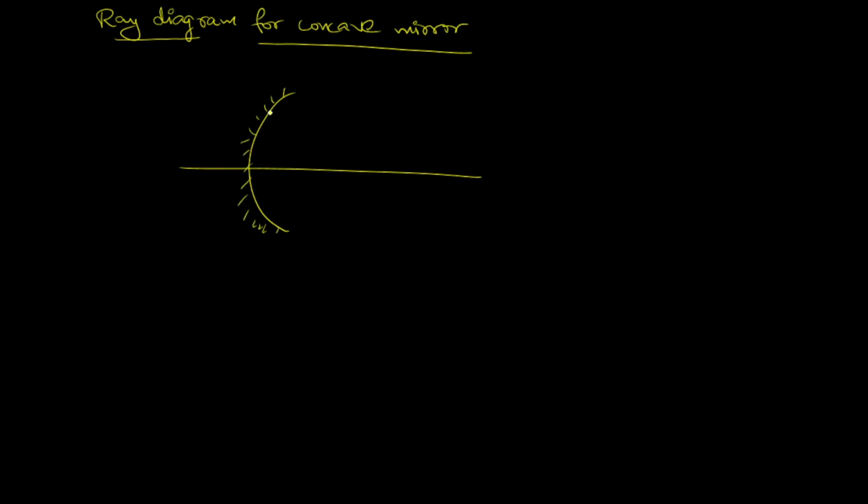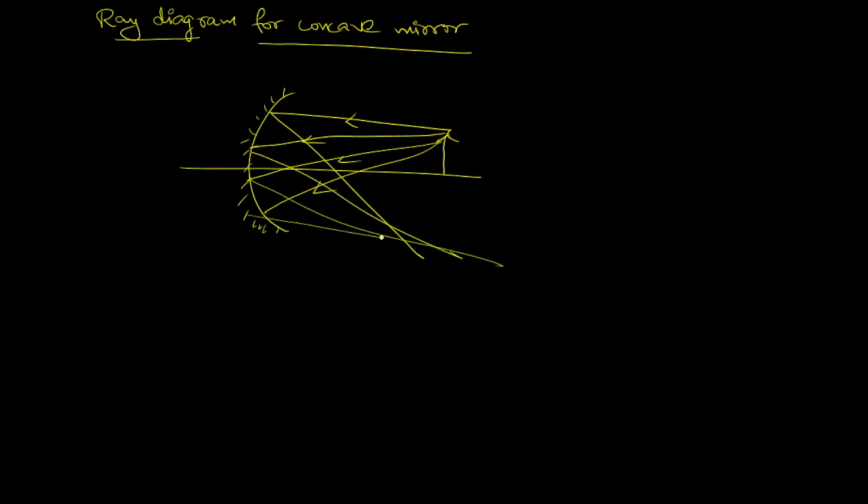if you consider the different types of rays, the ray which is parallel to the principal axis, and if this is the object, and the incident rays in different directions which are incident on this spherical mirror, after reflection they will definitely meet at some point, and at this point you will have the image. As the rays are coming from the tip of the object, here you will have the tip of the image for this object. The base of this object is on the principal axis of this mirror, therefore the base of the image will also be on the axis of this mirror. But always considering all the rays is not possible.